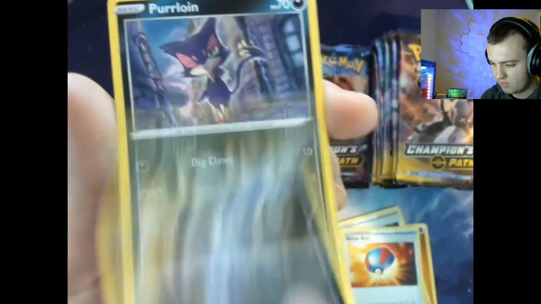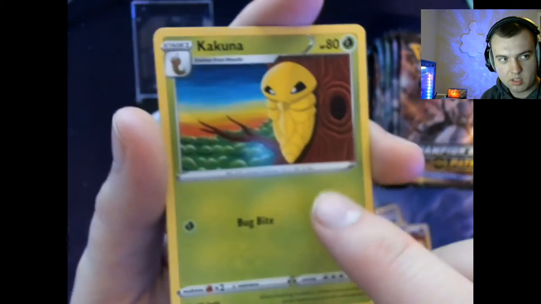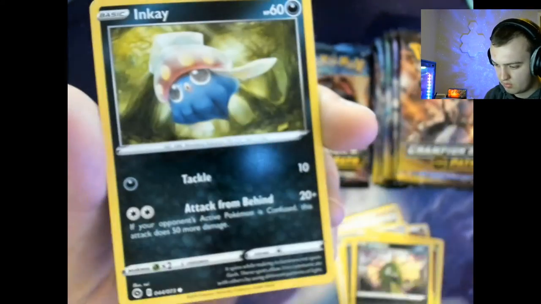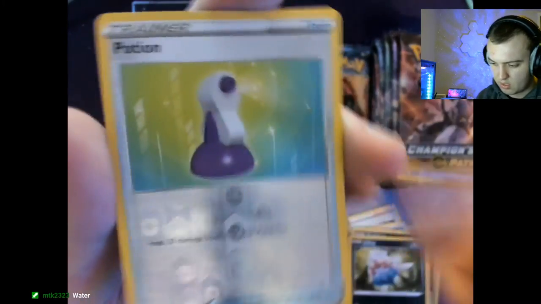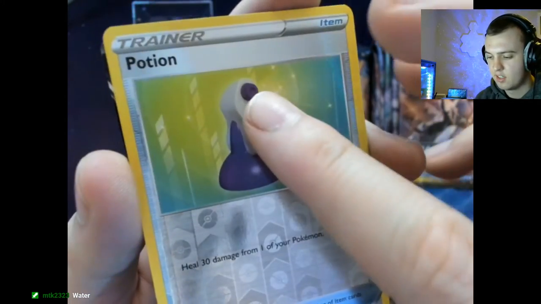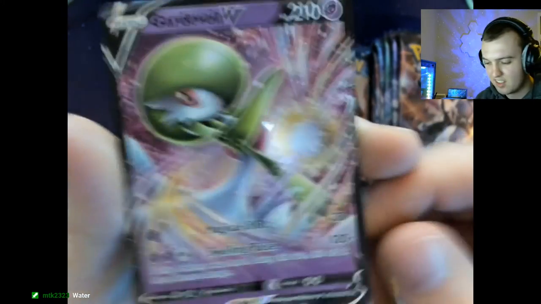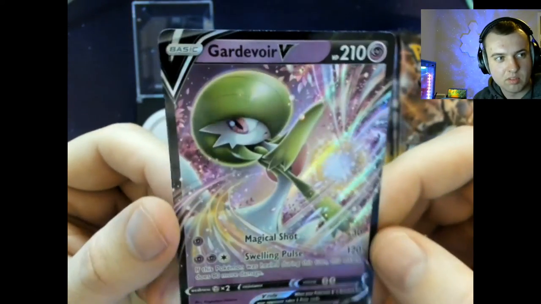Milo. Oh, I keep spoiling it. Absol. Purloin. Kakuna. Weedlegang. Grubbish. The garbage Pokemon. Inkay. Reverse holographic potion. There must be some delay. Ooh, I see something good. Gardevoir V. Full art. Another good pull for today.